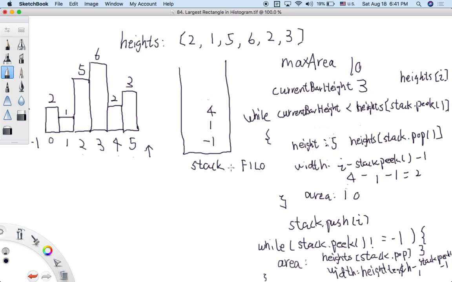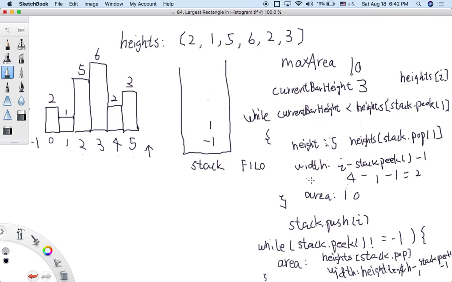So we are not going to update, and we're going to do the next iteration, because stack dot peek would be 4, but it's still not a -1. So here we pop this one. So the index is 4.